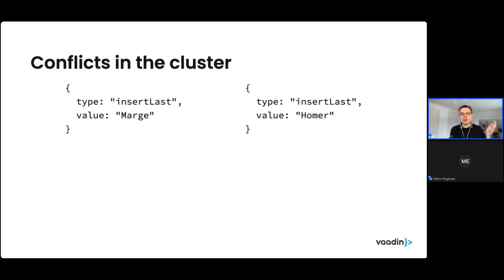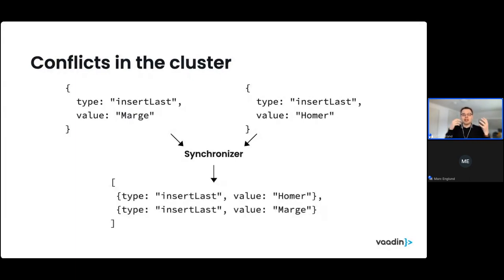What happens here is that both of these send a message to this infrastructure that you have, the Kafka stream or the Hazelcast grid or whatever. And we call that a synchronizer. Because what happens then is that this synchronizer receives all the messages in some order, and then it publishes out events saying that this is the order in which things happened. So for instance, in this case, it might say that, well, I saw the update from Homer first, so that's the one that is the actual official value here. And in that way, because all users wait for that, they can also be certain about who actually acquired the lock here.